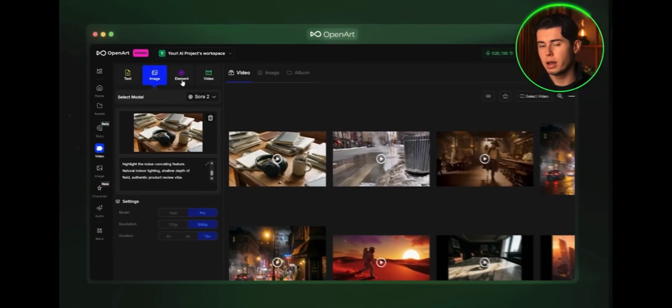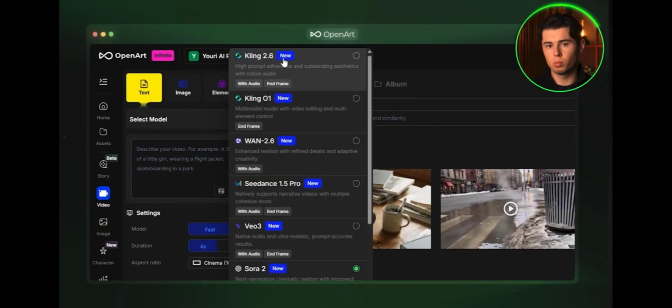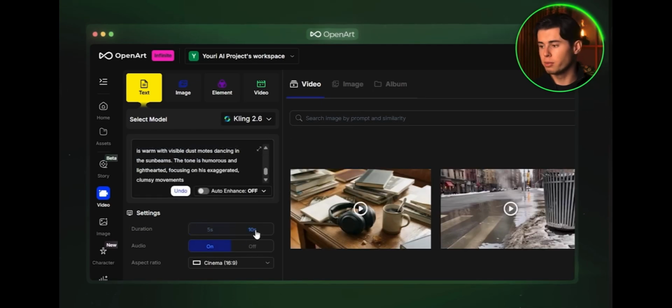It is the ultimate all-in-one tool for people who don't want to spend tons of money on high-quality generations, but want to be able to test things quickly. This is huge because it allows you to iterate on your ideas faster than anyone else without burning through your entire budget. So let us run it with our universal prompt first. I'm going to go ahead and switch back to text and select Kling 2.6 as my model. I will select the maximum duration, keep the audio on, and go ahead and generate.